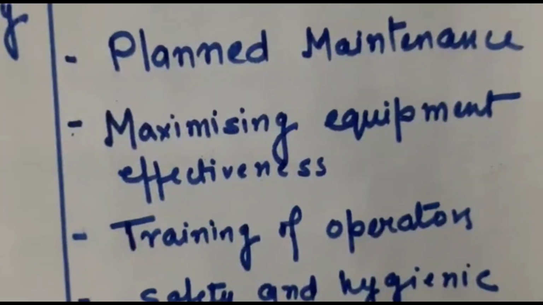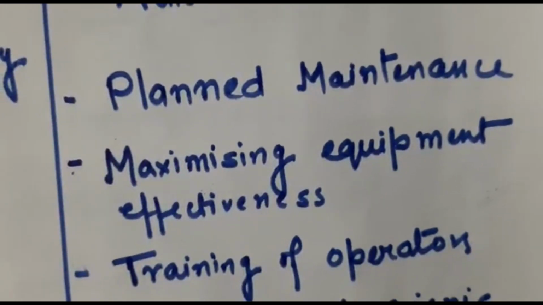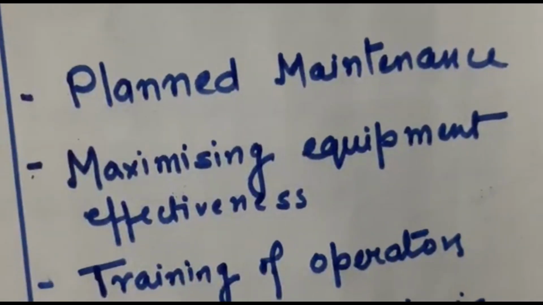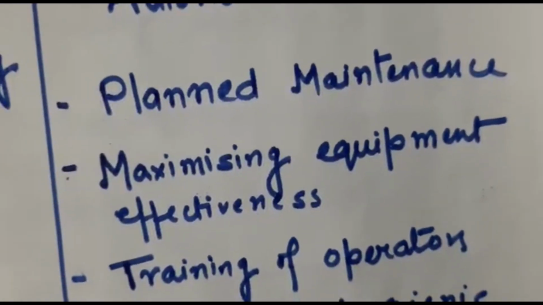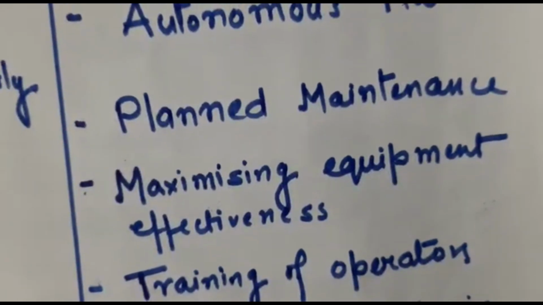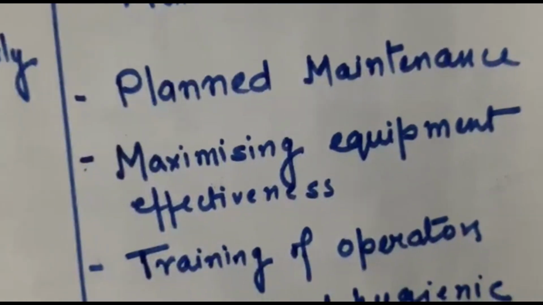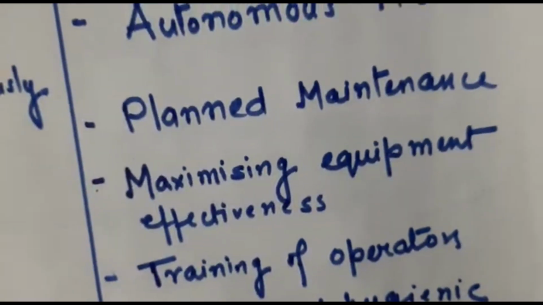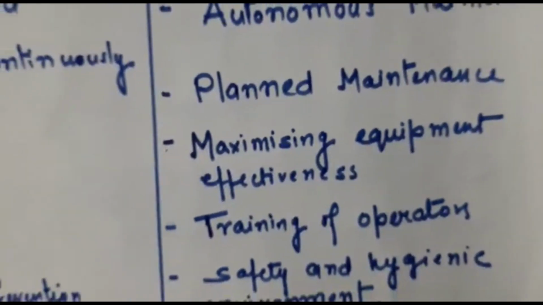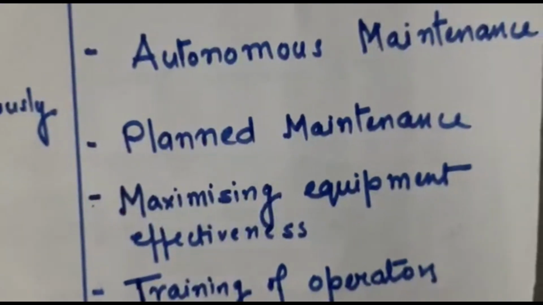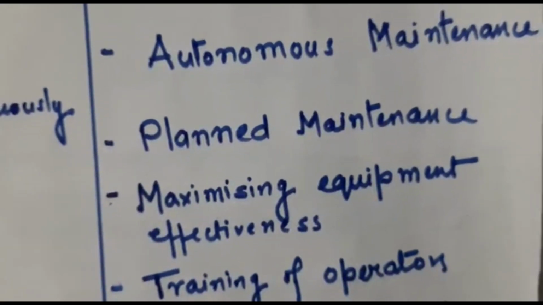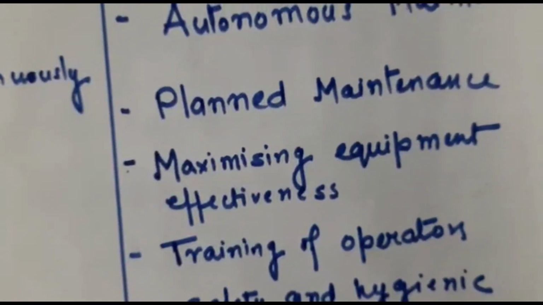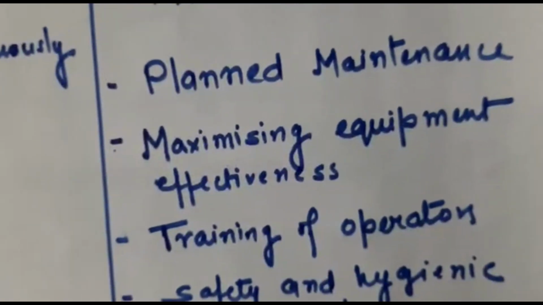Third, total productive maintenance, or TPM, focuses on maximizing equipment effectiveness. In TPM, the maintenance group is mainly concerned with equipment modification that would improve its reliability. Their work is to make changes in the equipment that will lead to maintenance prevention. That means the maintenance people are continuously working on how to design the machine in such a way that it does not call for any maintenance. That is maintenance free design. So that way they are trying to increase the effectiveness of the machine.